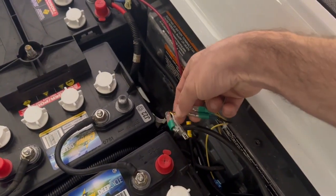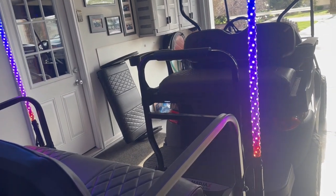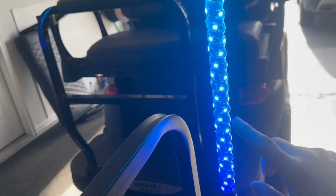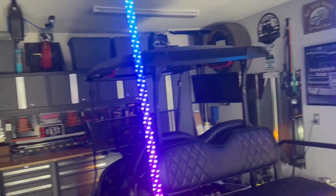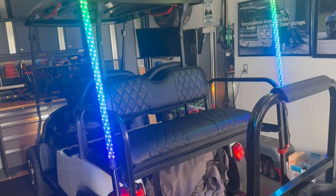So struggling a little bit with tying these into the wiring harness. Otherwise, it was an easy install, but trying to tie them into the lighting system is where I'm going bad. I got a little bit of a failure here. Otherwise, kids love them. We test them out a little bit, but I got to finish up getting these in.